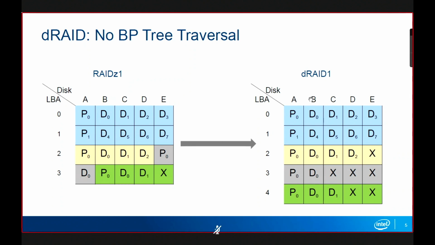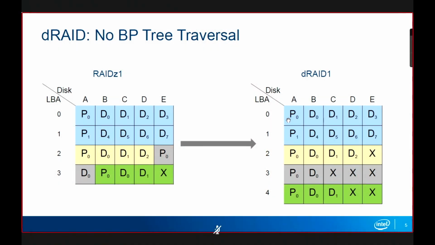For example, if drive B here has failed, we can simply read 5 sectors from drives A, C, D, and reconstruct the lost data to a new drive. This is essentially how DRAID gets rid of the block pointer tree scanning problem, because we don't have to know where the block boundaries are. There are also 2 nice side effects. The first one is that since we don't have to scan the block pointers, we can just scan the VDEV from the beginning to the end, in totally sequential order, because we are not limited by the order the blocks are found during the tree traversal.